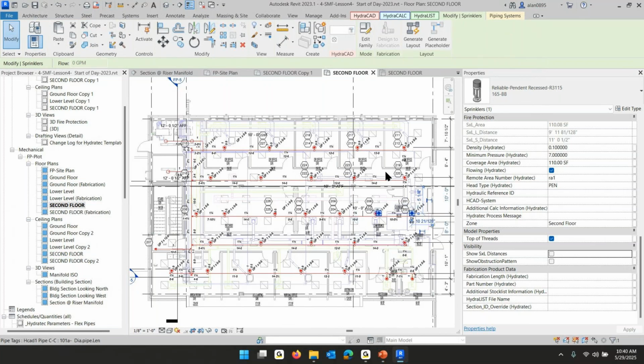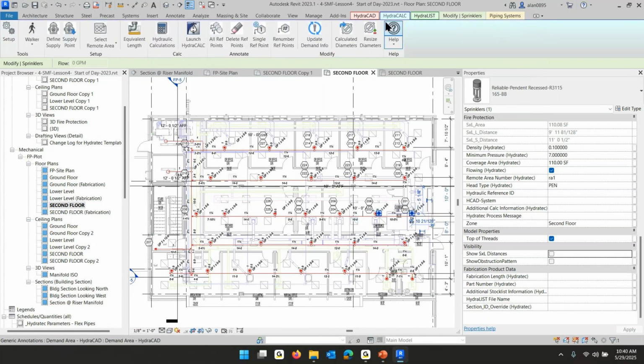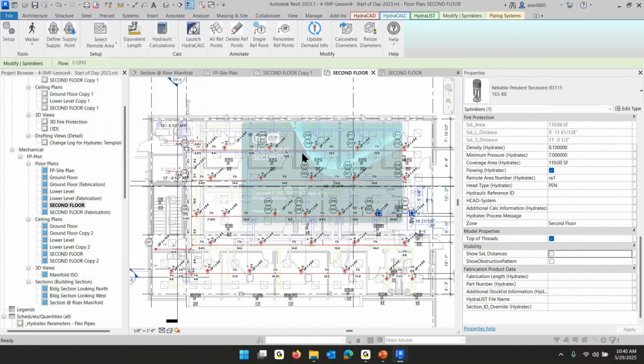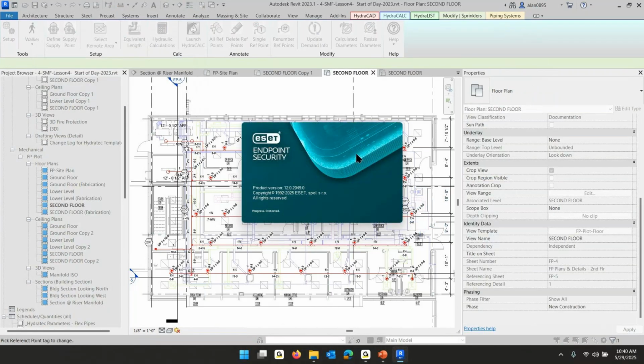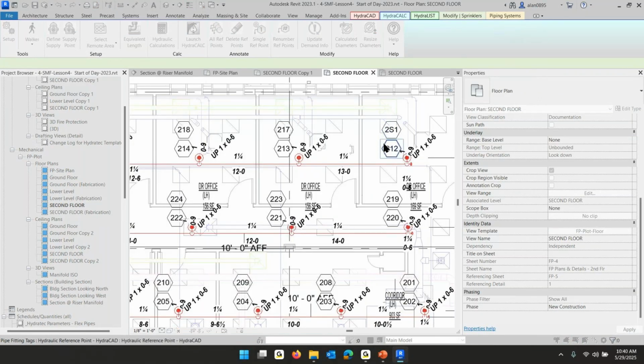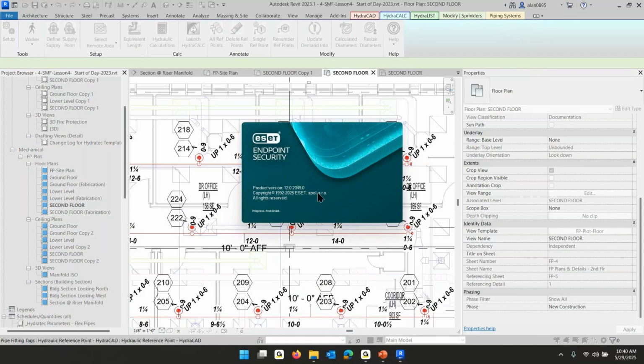No, that seems fine. Okay, so I'm going to go to calcs and I'm going to pick renumber reference points. And I'm going to make this, how about I make this 2 for second floor, S1. So second floor, sprinkler 1. And I'm going to continue. And I'm going to make that S1, S2.